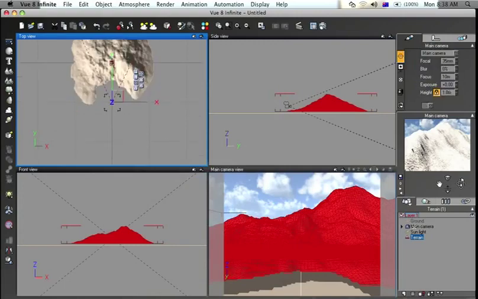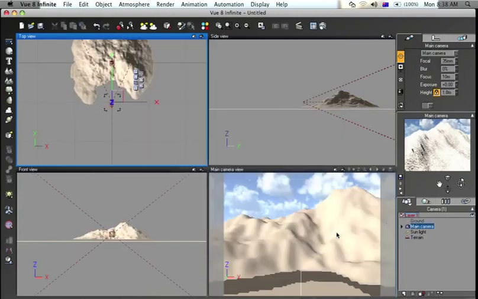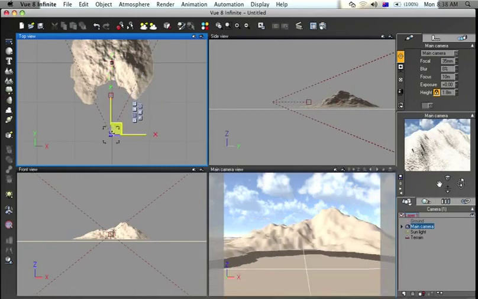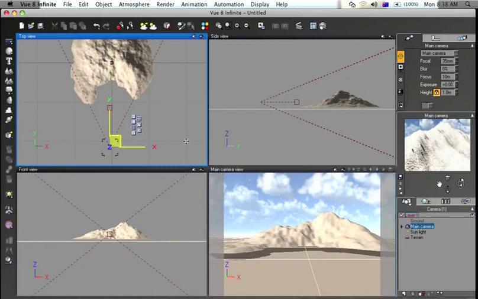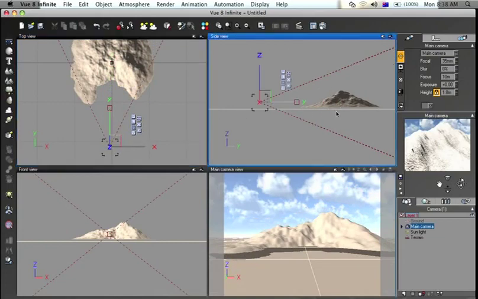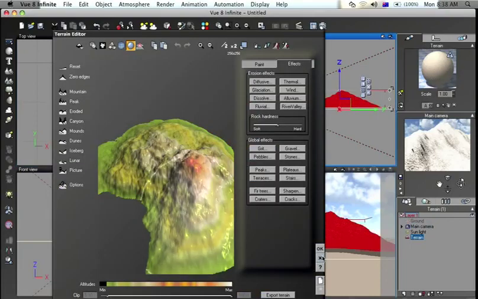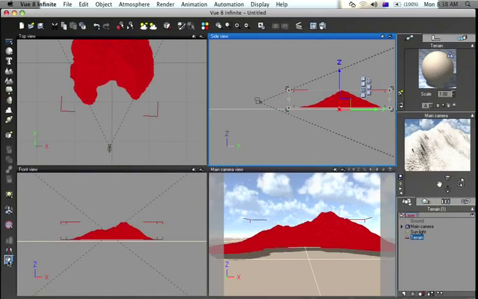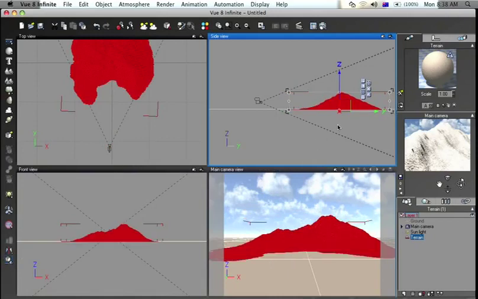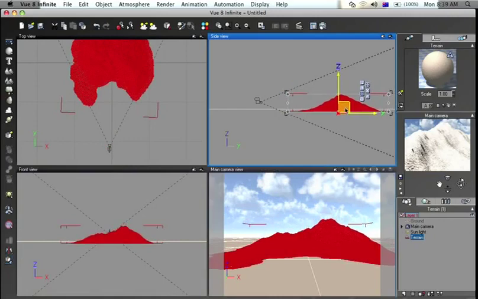Now by selecting the camera, I'm just going to pull the camera back slightly. Alright, as you can see in the side view here, the terrain is floating in the air. There's a shadow here. So let's drop this terrain down using the drop tool. And here's a drop tool down here, and the terrain is dropped down. I'm just going to put this terrain slightly further underneath the ground level.